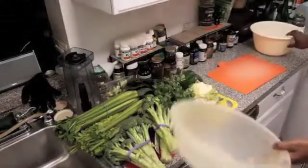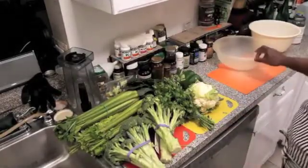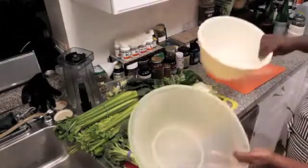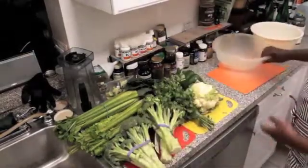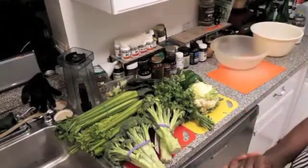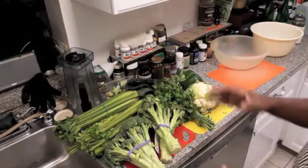As I wash and clean all the vegetables prepared for the juicing, I separate them out into 3 containers, so that I can control what goes into the head of the juicer and doesn't get it all stuck, and we get the best out of the deal. All right, so that's the first phase.